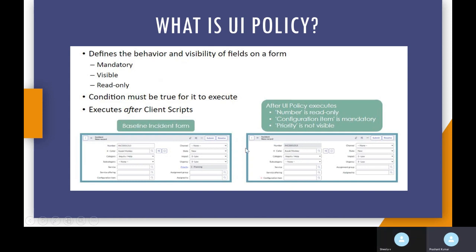So all those things have been done using this UI policy, right? We can do it directly. And the same thing we can write as a script on client script as well, but mostly people do UI policy only for this kind of thing, because this comes under best practice as well. So whenever we are required to do mandatory, visible, read only, UI policy is generally used.